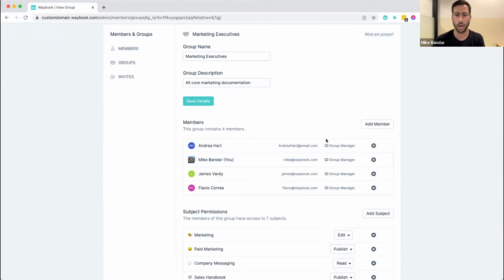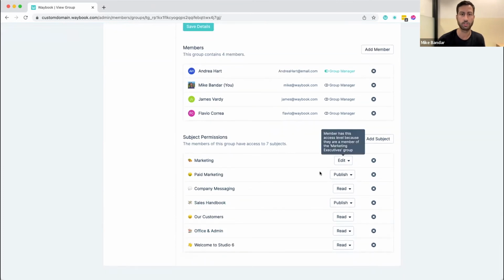And if we toggle her on to be able to be a manager of that group, it essentially means that she will be able to make changes to the group, she can add members, she can remove members, essentially controlling that group as if it's her department of team and content. And then, of course, she would still be able to have the set of permissions that have been created for the group that she belongs to.